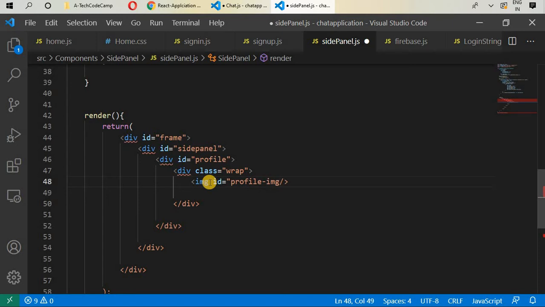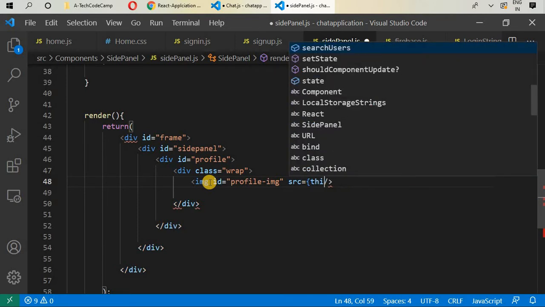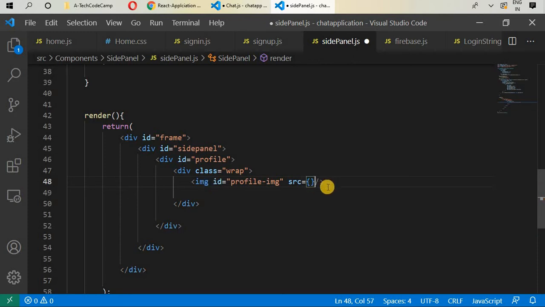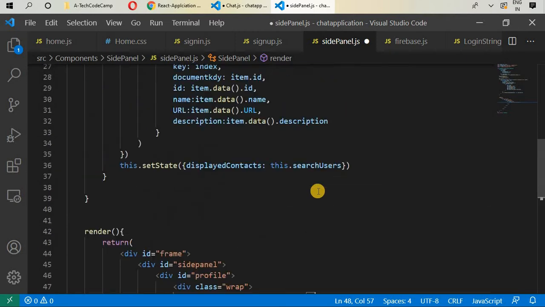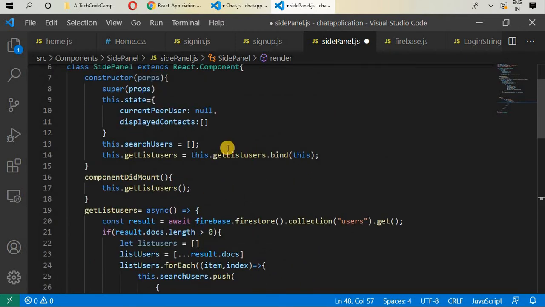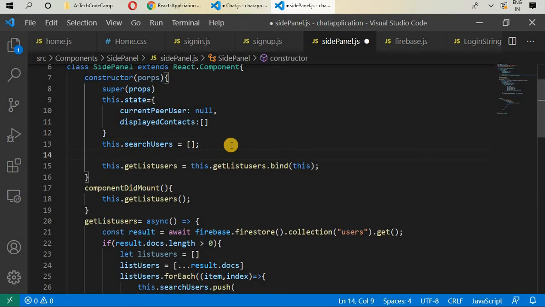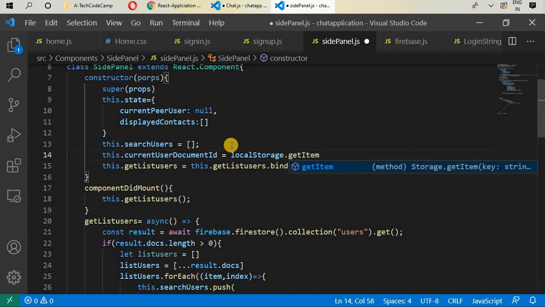Give id profile image, and we have a source, so we'll write in here this.currentUser. We have to give the current user as well. Current user means we have to get data from our local storage, so we'll write this.currentUserDocumentId, which we are getting from localStorage.getItem.